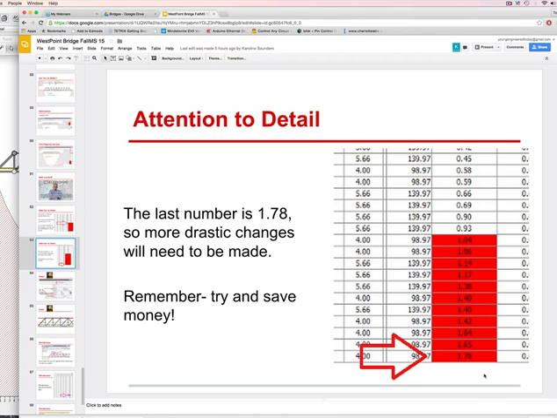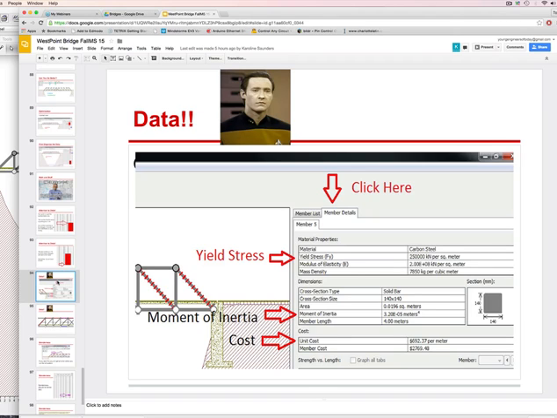All right. Again, this is failing 1.78. That one really needs to get changed. You'll also notice that you change one, it might impact the others in such a way that you may or may not even need to change them. So you want data, and you can look at it. Here's the yield stress. And again, this is here just so you can see it. We can actually break it step by step.